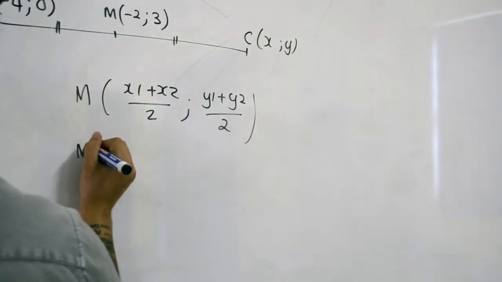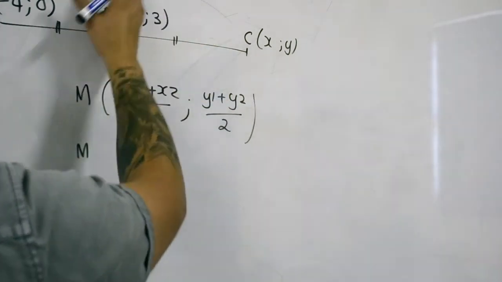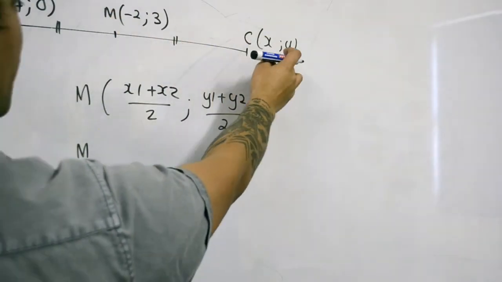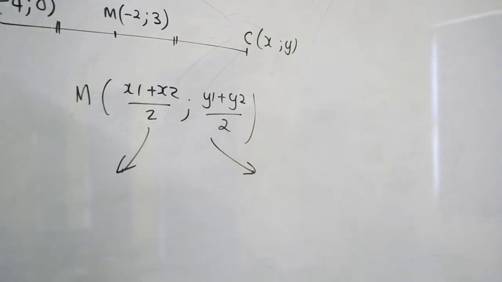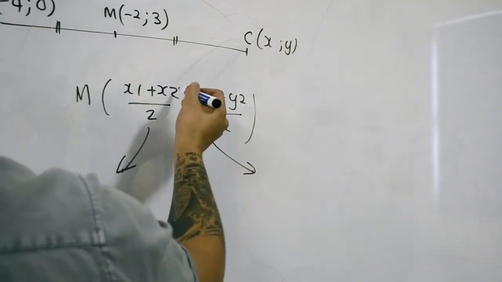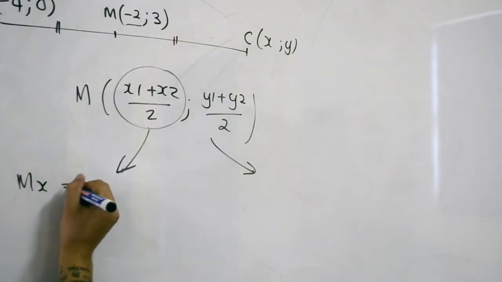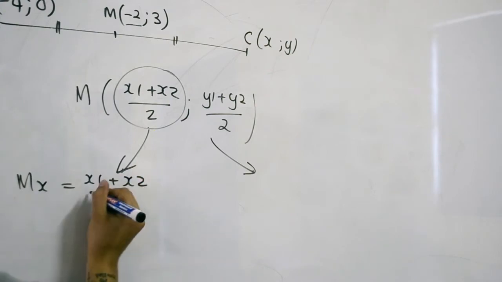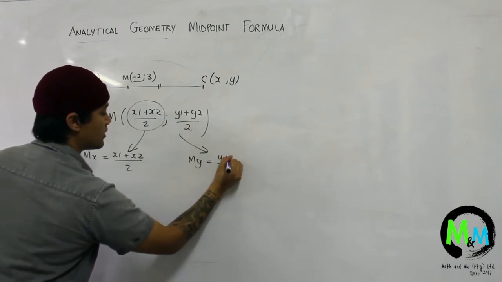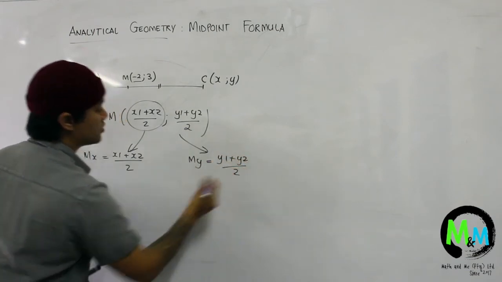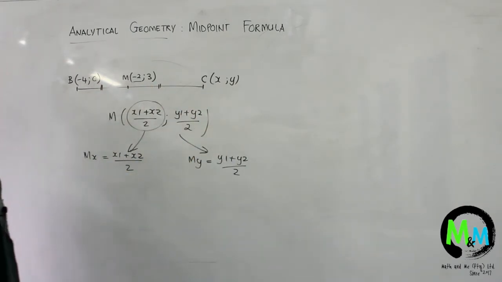Obviously this formula is to find my midpoint's coordinates, but I already have my midpoint's coordinates. So how do we use it to find one of my extreme points? All you do is you separate it and make up your own equations. So we know that this is used to find my midpoint's x. So I will say midpoint's x is equal to x1 plus x2 over 2. And I know then my midpoint's y is equal to y1 plus y2 over 2. So all you do is sub in the necessary information that you have, and then you will find the answer.